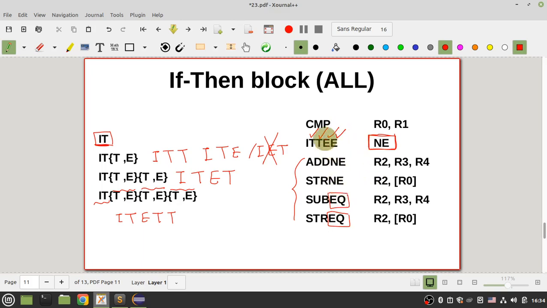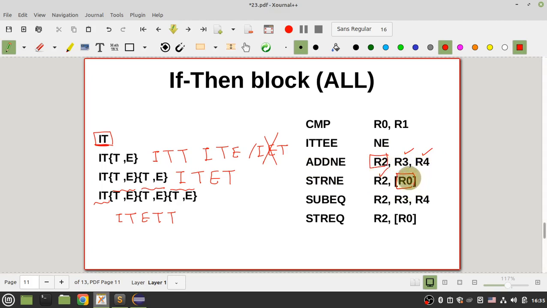Because for E instructions, for else instructions, you need the reverse condition. For example, here your processor first compares R0 with R1. If R0 is not equal to R1, add R4 with R0 and put the value in R2 and write the value of R2 in memory.